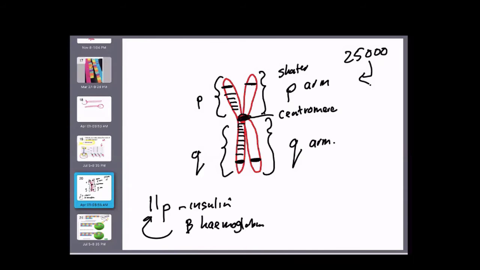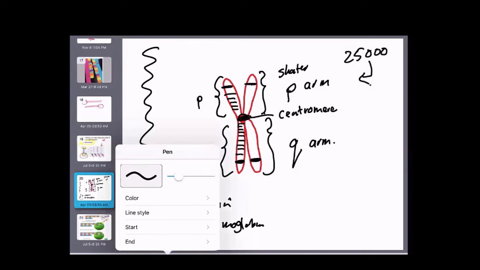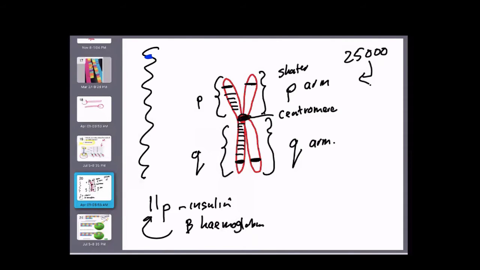So if you think of that long piece of DNA, where your gene happens to be when it's just chromatin, say this is your gene for insulin. When that long piece of DNA condenses down to form a chromosome, that's where your insulin gene is. And remember, when you see chromosomes, the DNA is already replicated. So you've got 2 copies of your insulin gene on one of your chromosomes 11, and then you have an identical copy of chromosome 11, because we always have 2 copies of every one of our chromosomes.